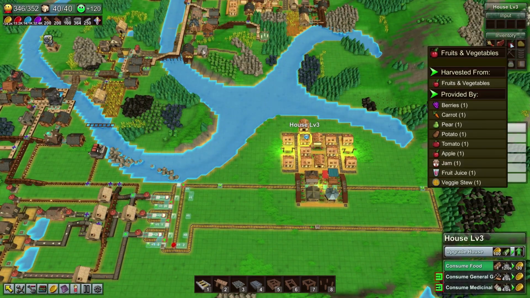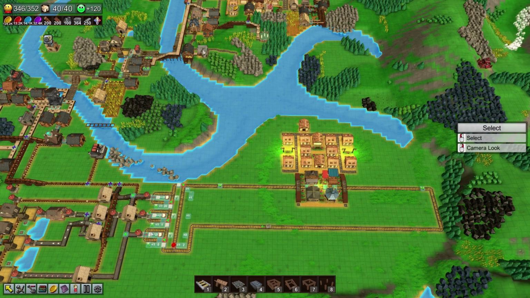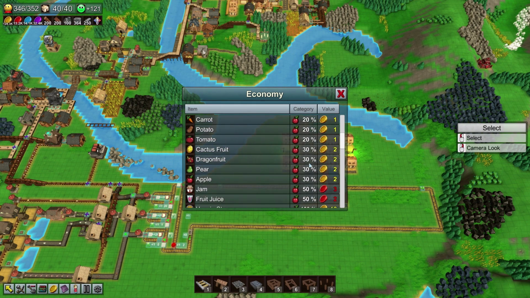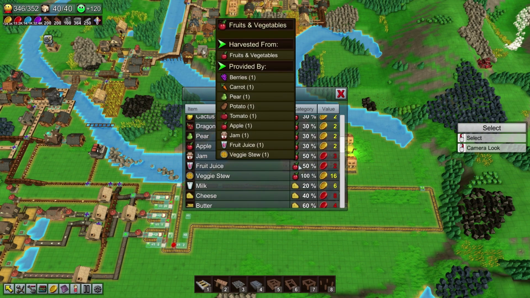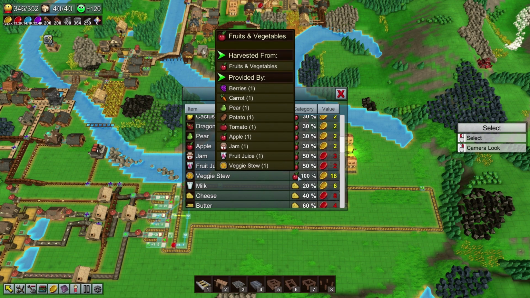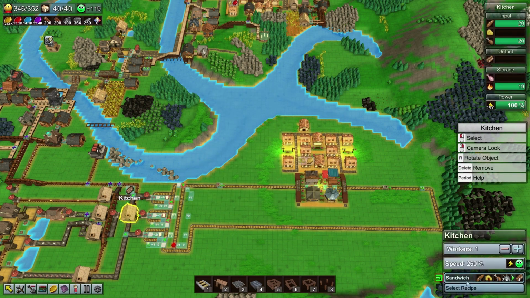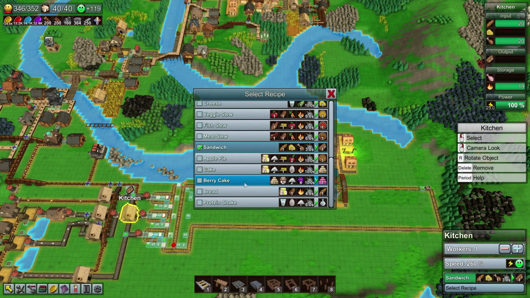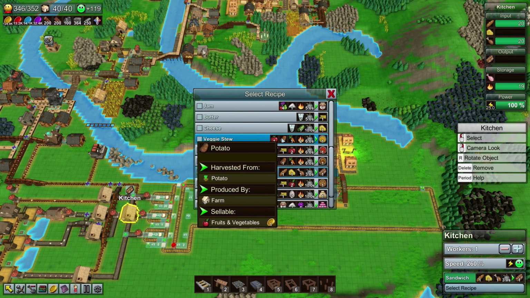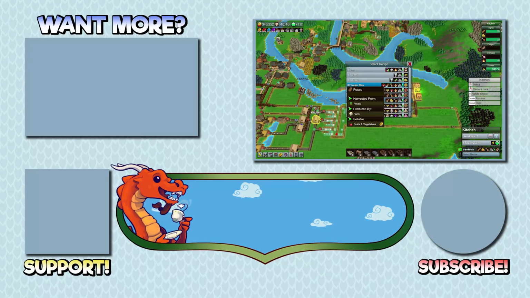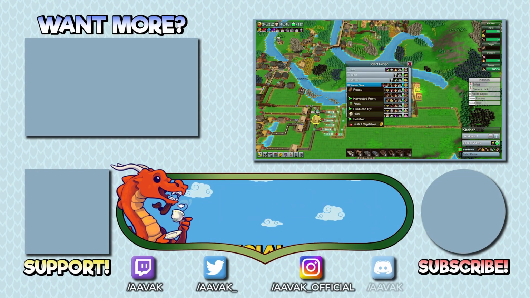Fruit and veg. What would be the best one? Veggie stew or fruit juice? Let's have a look at you. If we have a look at the categories, in terms of fruit juice is fine. It's the same as... well, actually, no. Veggie stew would be the better one, but that one's complicated to make. Really complicated to make. We have a look at veggie stew. We're going to need tomatoes, potatoes, and carrots. That being said, they can all be made by a single building, and it requires only 6 of them, so yeah, alright. We can probably do that.